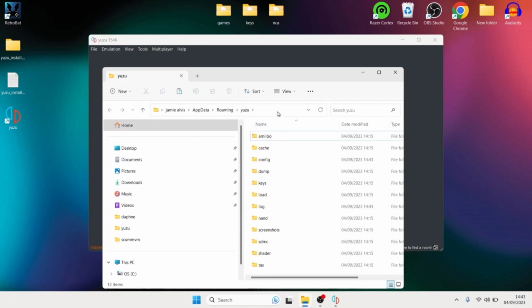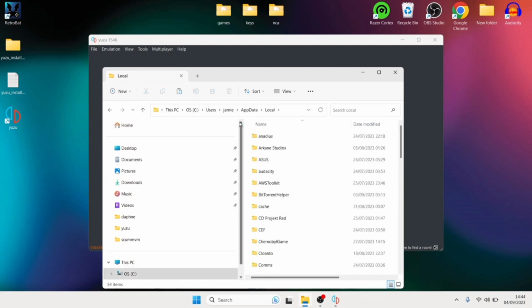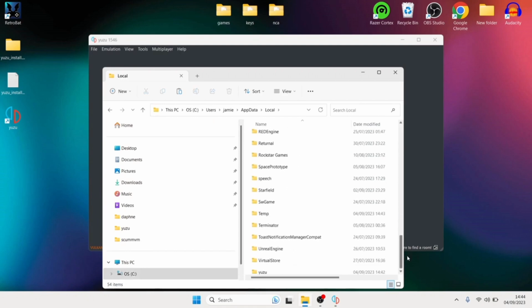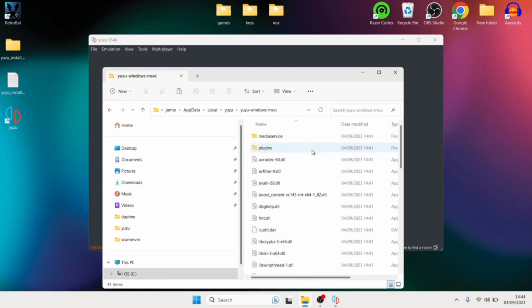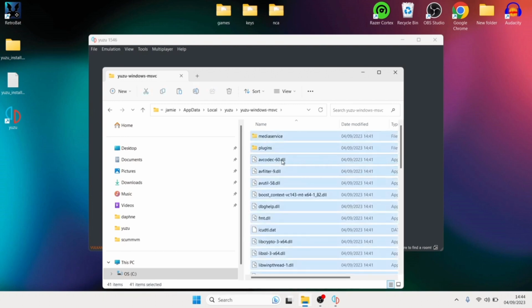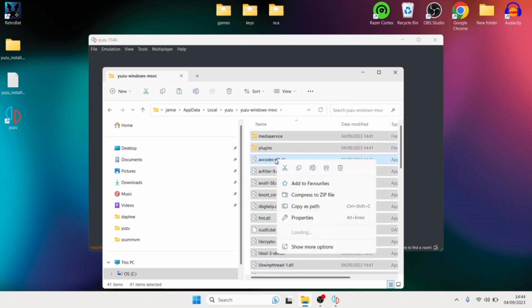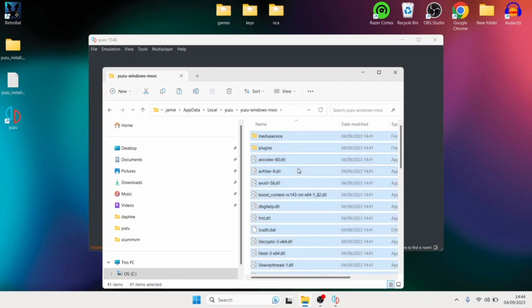So what I'm going to do is just go up to the search bar just here, and delete Yuzu and Roaming, and just go down to Local, and if I go down to the bottom, we're going to find Yuzu, and we're going to go into Yuzu Windows MSVC, and I'm going to press Control and A on my keyboard, and this is going to highlight everything. Right click and left click on copy.